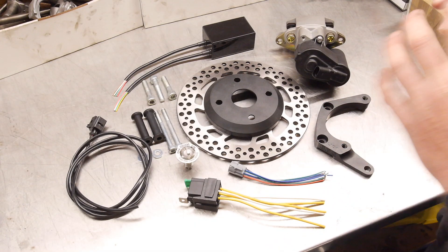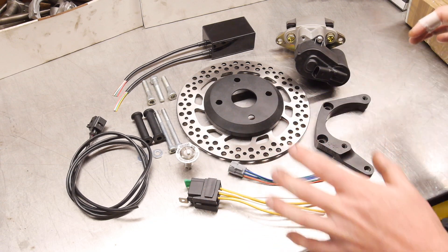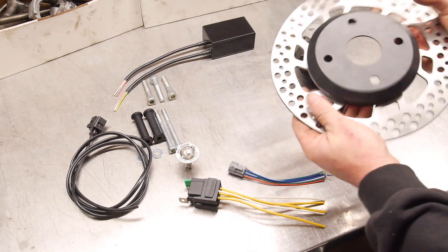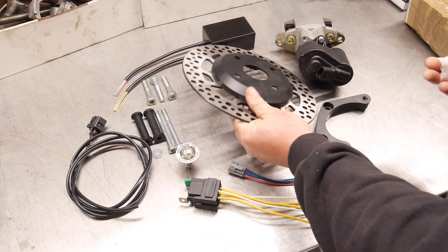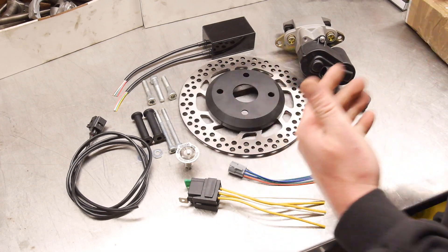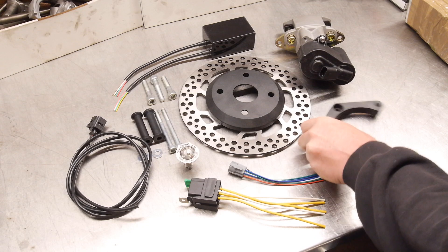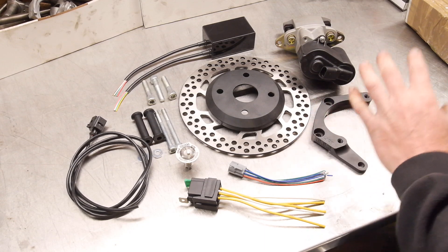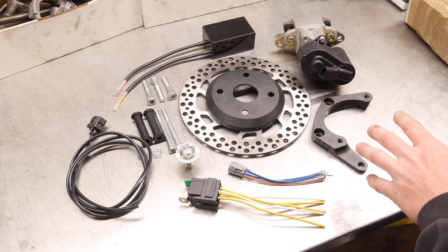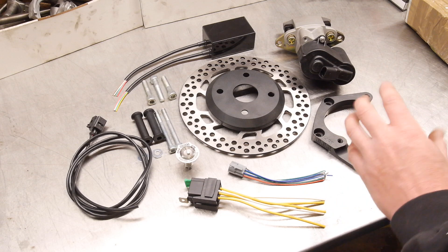All right guys, so this is basically what you get with the HF1 kit. As you can see, it's all nicely laid out. We've got the disc — this is a custom designed and machined billet hub. That basically sits over the output shaft of the transfer case and puts the disc set back, which is needed for the HF transfer cases. All the stuff you see that is anodized black is very strong 7075 T6 aluminium — probably the equivalent, as close as you can get to steel with aluminium, but still half the weight.